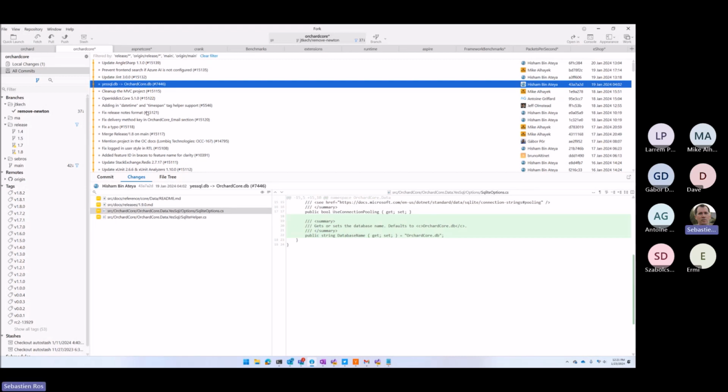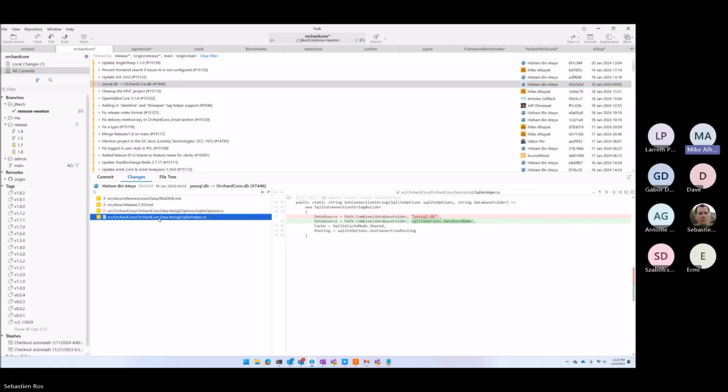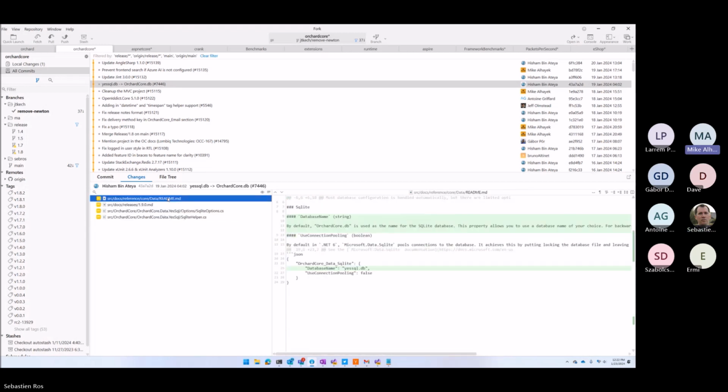yessql.db to OrchardCore.db. This one is a breaking change, and we need to fix it. I open a new issue. I think we have to submit a PR. Goes to this version, we have to change our file name. Yep, either change the file name or specify in the settings that this is a new name. It's an unnecessary change. I think we can use that name for new tenants, but we have to keep it backward compatible. So for all existing tenants, we shouldn't. Yeah, we could do that. We could just say if it's an existing tenant, don't change the name. If it's a new tenant, then. Yep, that's what I suggested in the new issue.